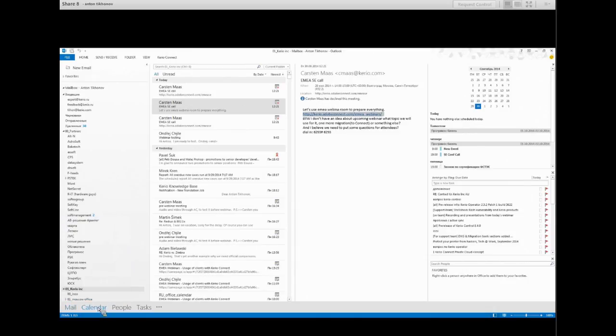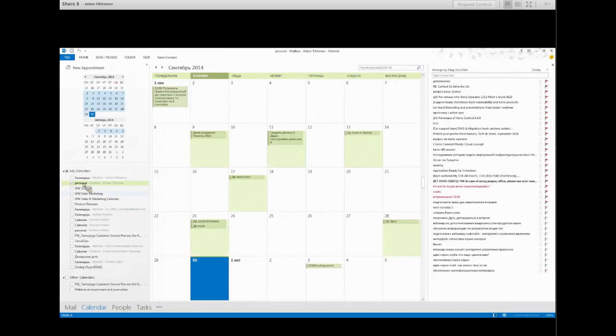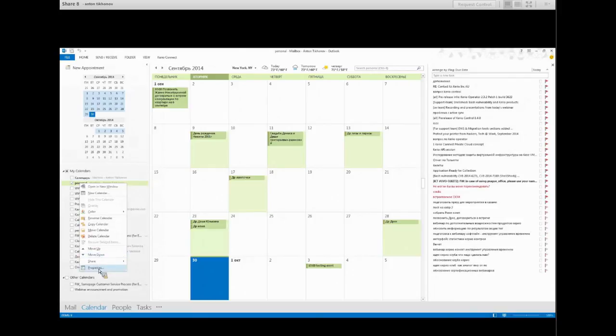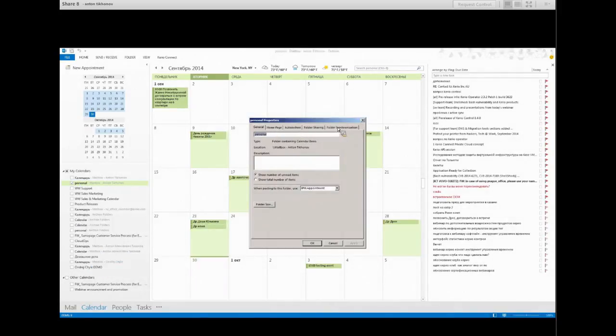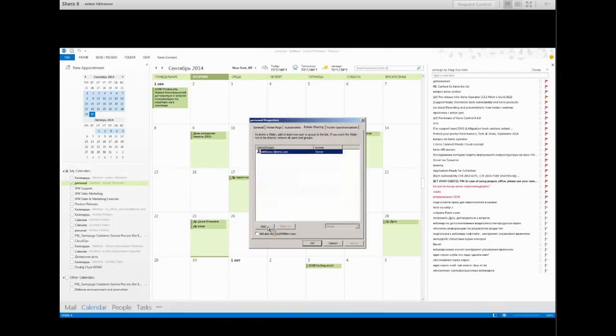And also I would like to share my personal, this is not default personal, this is my personal calendar. So I will share it to Andre as well as other resources that were shared during the delegation setup.